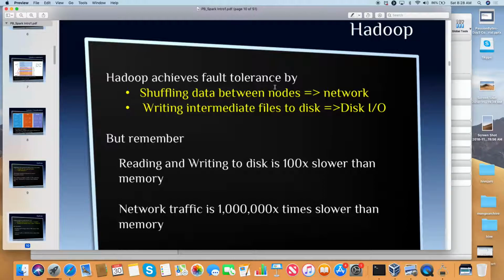Can I write 5 maps followed by a reducer? No. The only thing you can do in the MapReduce programming model is you must have a map, shuffle and sort is done by the system, and then you have a reducer. Map, shuffle and sort, reducer. Map, shuffle and sort, reducer. If I want another reducer, I have to write a map and then a reducer.